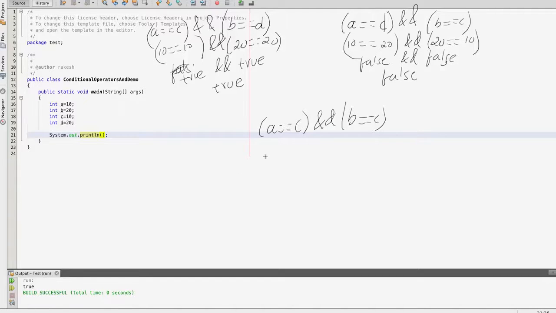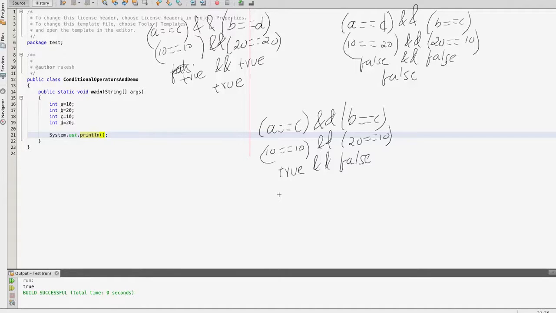In the third use case, the A value is equal to 10, C value is also 10, B value is 20, C value is 10. The first condition is true and the second condition is false. So this is the tricky part in this program. Please try to predict the output for this use case.